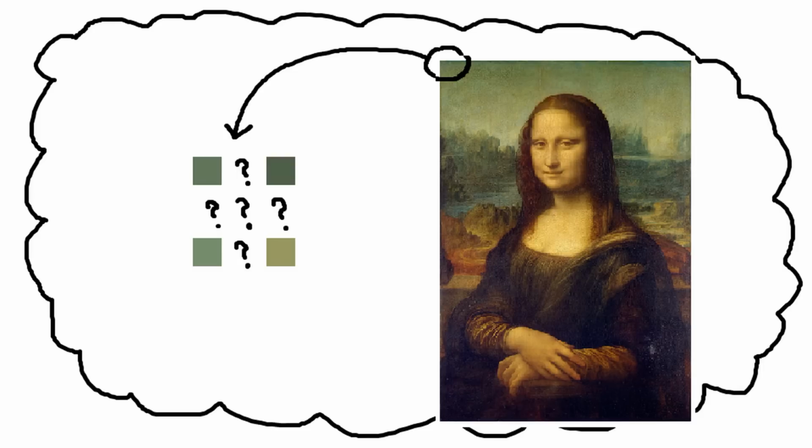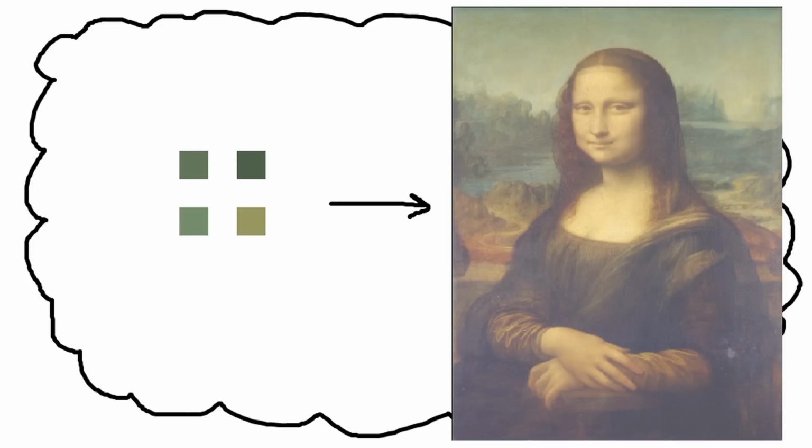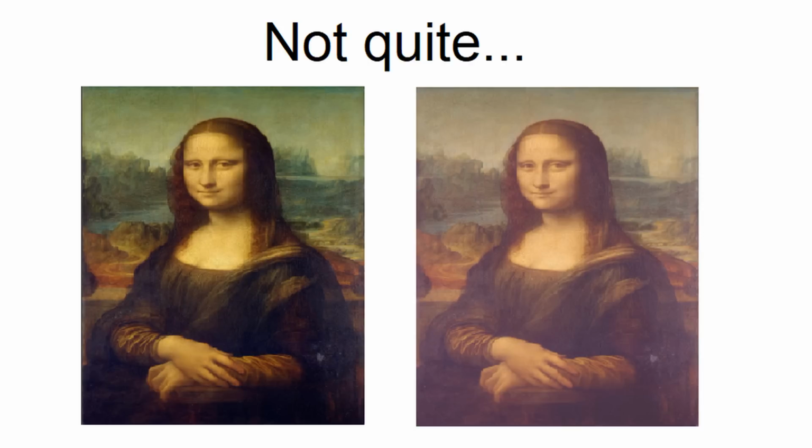Now, there isn't really one solution to this problem. You can technically fill these gaps with whatever you want and still get some kind of interesting results. But when we're looking for something that actually looks like a cleanly enlarged version of the original image, we need to find something a little more specific.